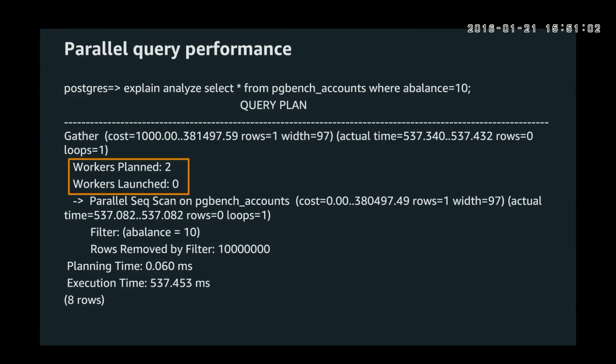The reason is, as you know, the maximum parallel worker processes is set to 8. If the same query is run by multiple different sessions at the same time, every parallel worker process is occupied. It means all the parallel worker processes are being used by different queries, so this query was not able to get the parallel worker processes it needed. So you have to understand how many times you're executing the query and how many parallel sessions are executing it. Based on that, you have to come up with a proper number for the maximum parallel worker processes. Obviously, you'll not be able to set 100, because on the CPU you're going to run into performance issues. So it's a balance.